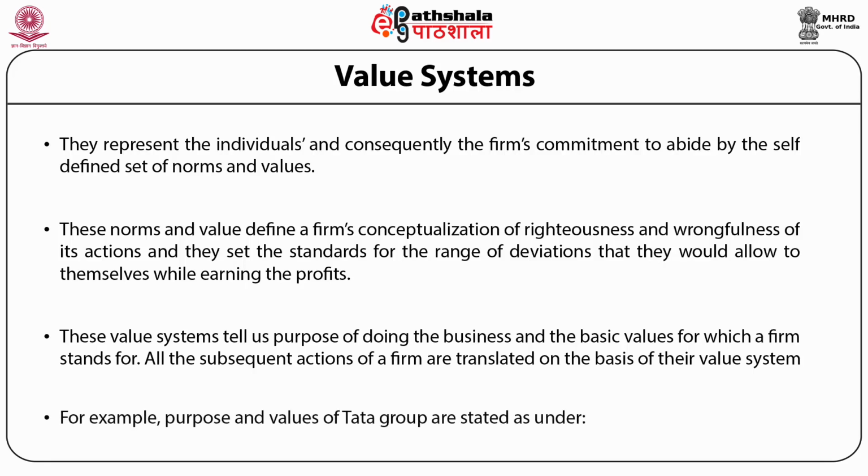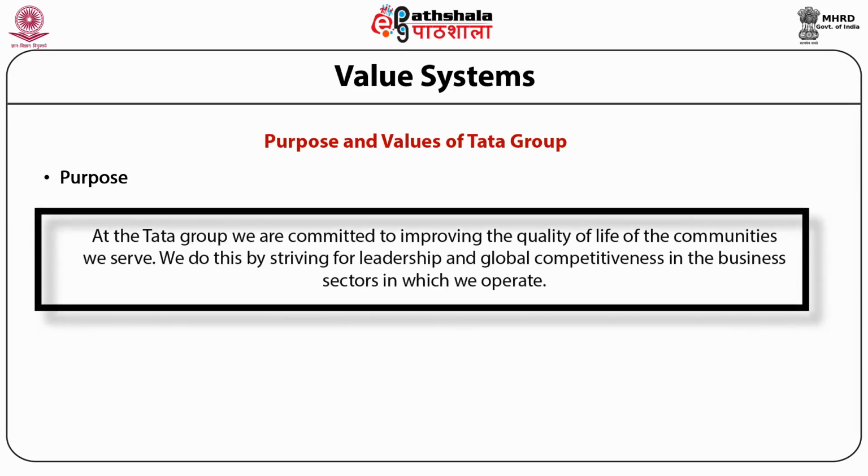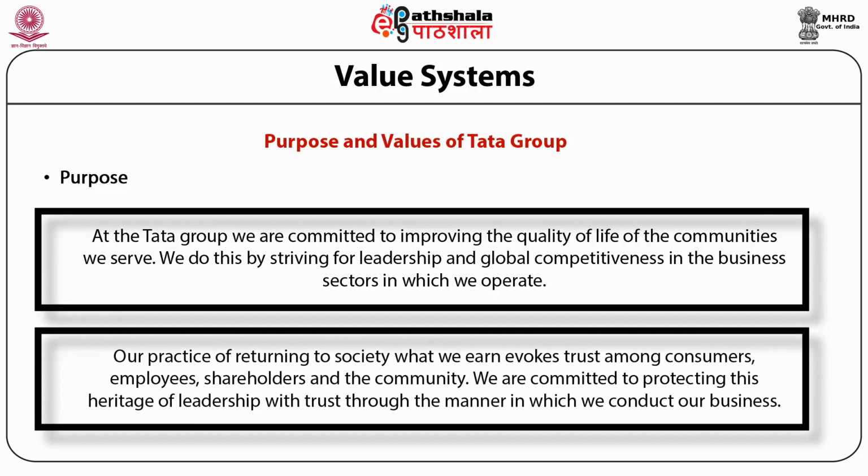For example, the purpose and the values of the Tata Group are stated as under. Purpose. At the Tata Group, they define their purpose as: we are committed to improving the quality of life of the communities we serve. We do this by striving for leadership and global competitiveness in the business sectors in which we operate. Our practice of returning to the society what we earn evokes trust among consumers, employees, shareholders, and the community. We are committed to protecting this heritage of leadership with trust through the manner in which we conduct our businesses.